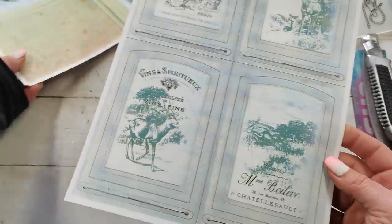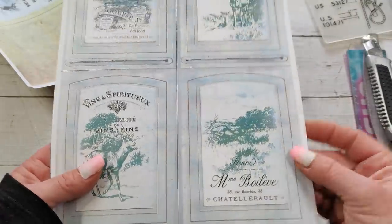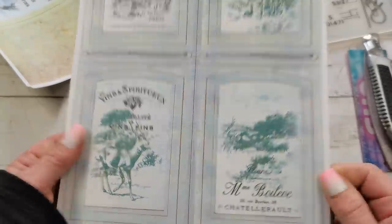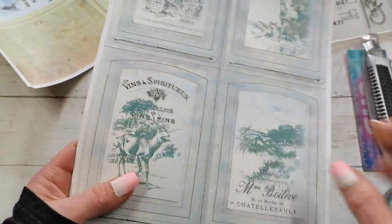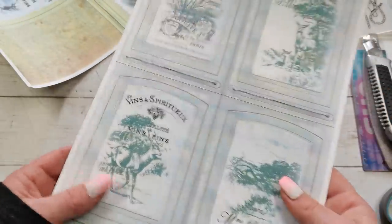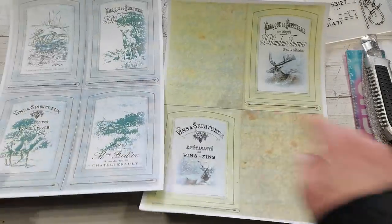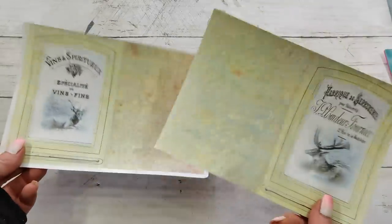This one I have printed on 300 GSM because I want to make this like extra frames with an extra tag. So 300 GSM is perfect for that. It's nice and strong, and the tags will be exactly, the frames will be exactly. So I'm gonna cut out one frame of this and I'm gonna cut between those two. So I'm gonna start with those booklets.